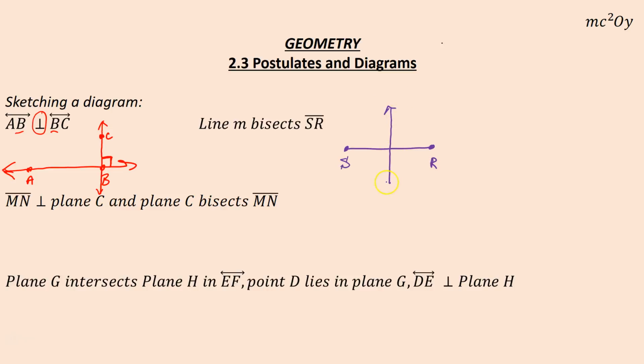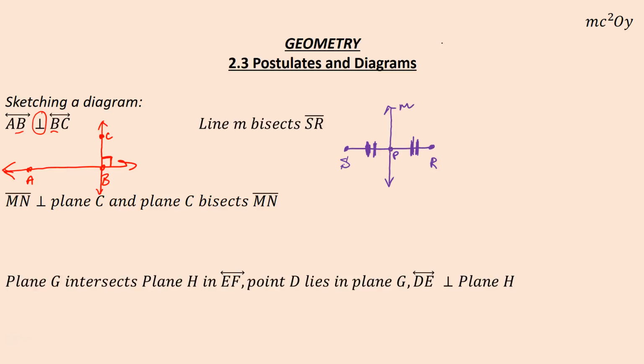Okay. So I have line M, and it bisects SR, and the way we're going to show that is just by putting little marks here. That little tick mark and that little tick mark. And let's go ahead and label this. Since they didn't tell us what to label, we'll label it P. SP is congruent to RP because these markings show that. Okay. So we want to have our congruent markings there. So if I have one mark on that side, I have to have one mark on that side. If I had two marks over here, I then have to have two marks over here. Okay.